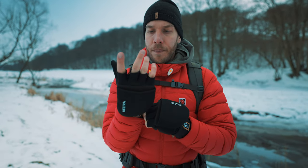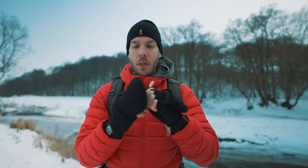So that's why we really like these gloves here on a colder day like this. Or again, when you're out fishing, it might just be windy and you're starting to feel cold on your hands. You want to be able to just cover them up and still be able to use them. They're not super thick either. So like this, they are still usable. But again, when you want to go on smaller things and on details, this is the setup that I would go with.